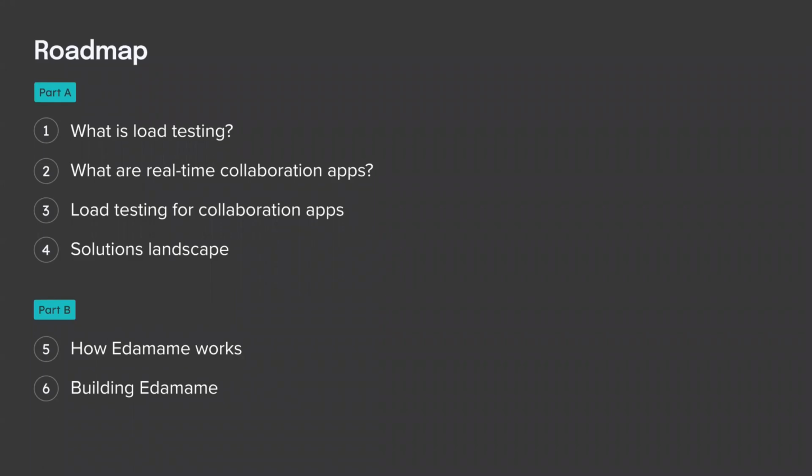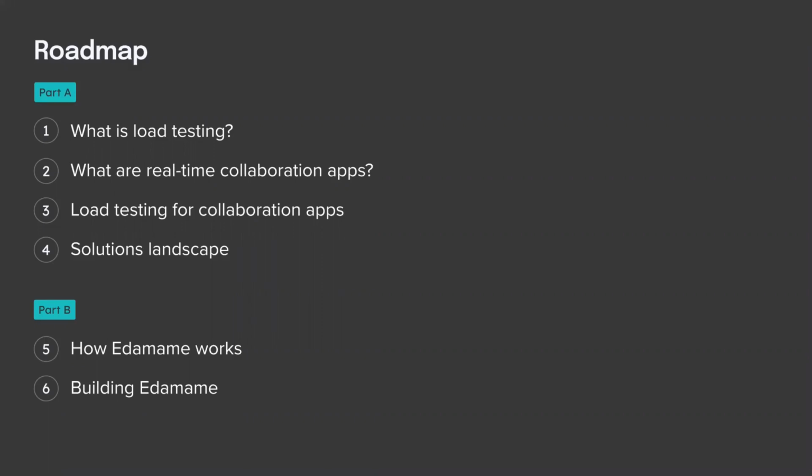Then we'll move on to talking about how load testing has a few different considerations when applied to collaboration apps. As you can imagine, real-time applications work a little bit differently, and they sometimes require additional protocols like WebSockets to make them more efficient, which is going to change the nature of what we're actually load testing. And then the fourth point we'll cover is we'll walk through some existing solutions and we'll answer the question of how are companies actually solving these problems today.